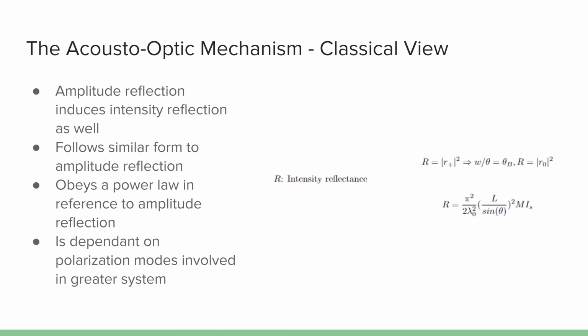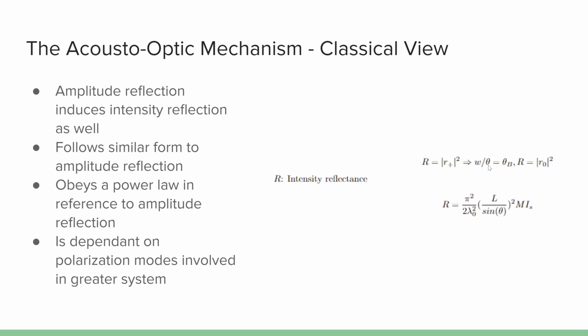So, you have your amplitude reflection, but in addition to this gives rise to an intensity reflection, right? So this intensity reflection is simply modeled here. What happens with this kind of ideal relation up here is going to be down here, by the way. This is a more general relation that you have associated with your intensity reflectance, whereas up here is an idealized variant where the theta is involved in all the equations that you're using to model, which are, for pure intensity reflectance, very similar to your amplitude reflectance. It does obey a power law, as noted right here.